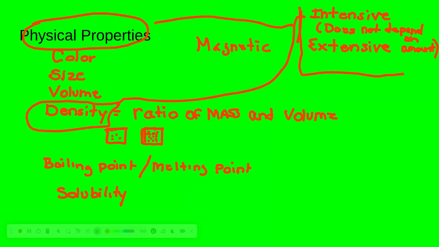Extensive does depend, right? So the volume will change, right? The volume's going to change if you add more. If it changes, like the size, the length, the width, the weight, the mass, the volume, well, then that is extensive. So remember those two. Intensive does not depend on the amount you have. Extensive does. All right, so those are the physical properties.